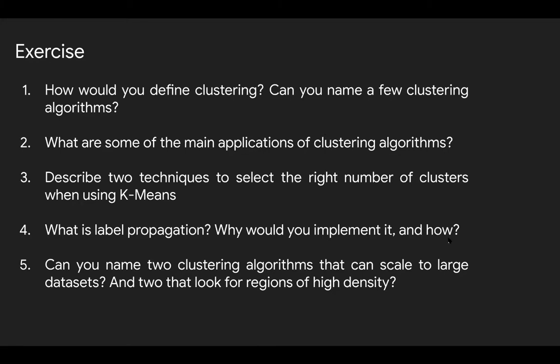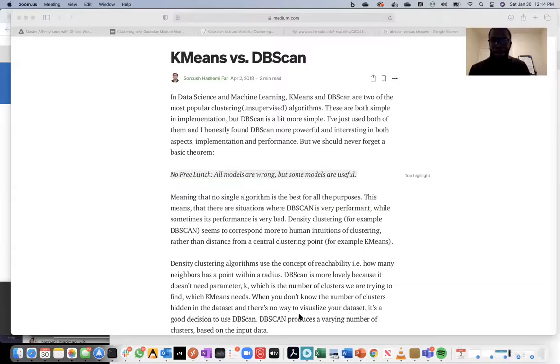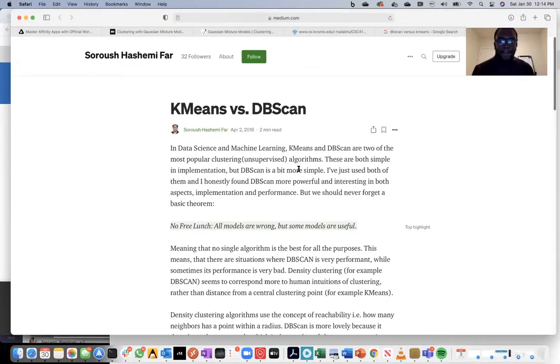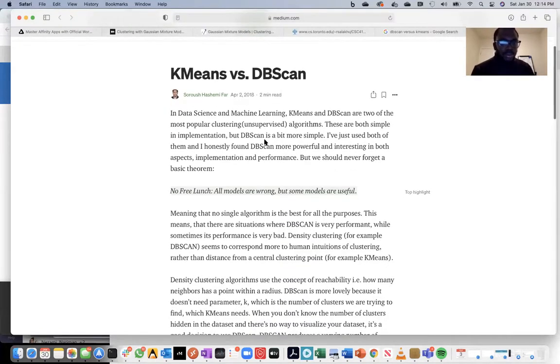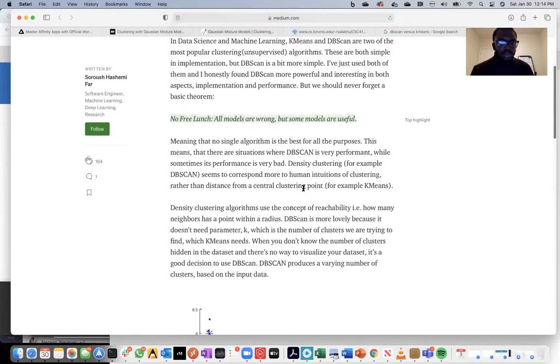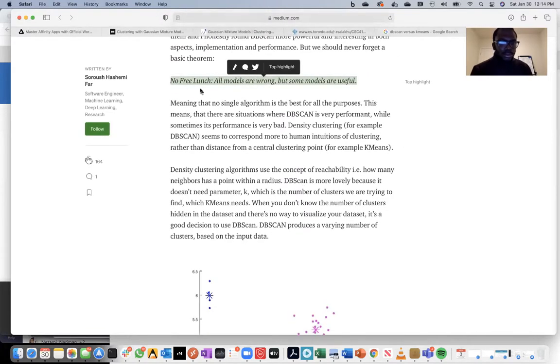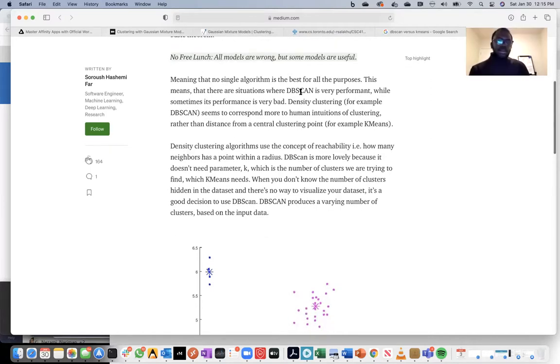So my understanding was, so the article, you're all gonna explore this together, right? So the article that I find here says DB-scan is simple, and so on. But you remember when we started, they just said the no free lunch theorem, which is just saying that you should try as many things as you can till you find the one that gives you the truth, right? You remember that when we started reading the book. And so there are situations where DB-scan is very performant, while the others are bad.